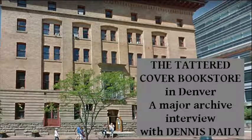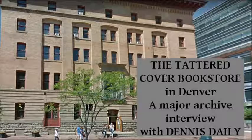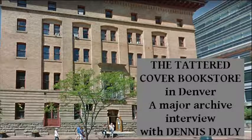Matt Miller, one of the things I've noticed here is you have a coffee bar. Yes. And this is not the first one inside a bookstore I've seen, but it's such a natural marriage because the whole ambiance of reading is such a genteel thing in a way. You want to sit down, talk about the books you've read, and relax. It just really lends itself to a good time here. I mentioned to Matt that there's a coffee shop there. Certainly not the invention of the Tattered Cover. You see coffee shops everywhere in bookstores now, but it certainly adds to the ambiance and creates a really nice, genteel atmosphere.